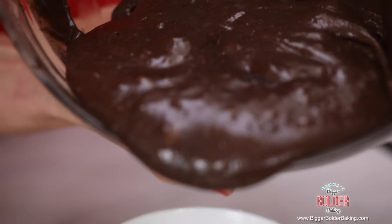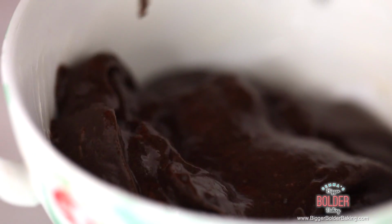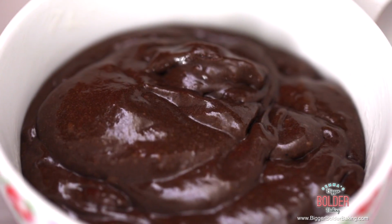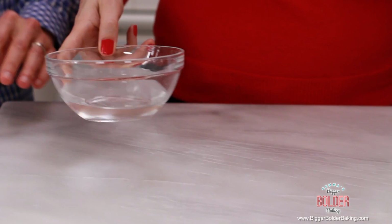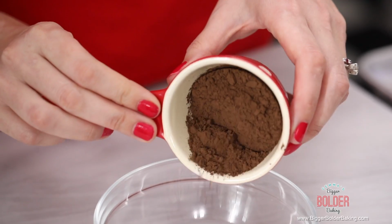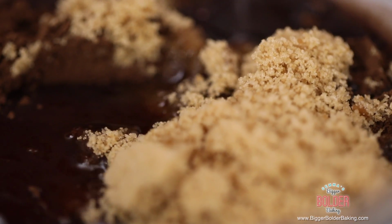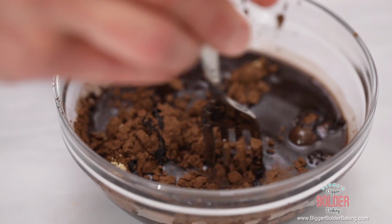So you want to fill up your mugs around half the way to 2/3 because we actually have more stuff to go on top of this. And then I'm going to show you how to make the saucy stuff for on top. So here I have some hot water. Now into my hot water, I'm going to add in some cocoa powder and some brown sugar. And then Kevin, you want to mix those all together?